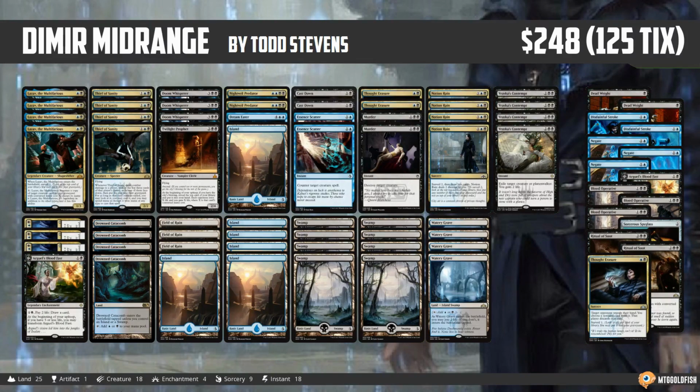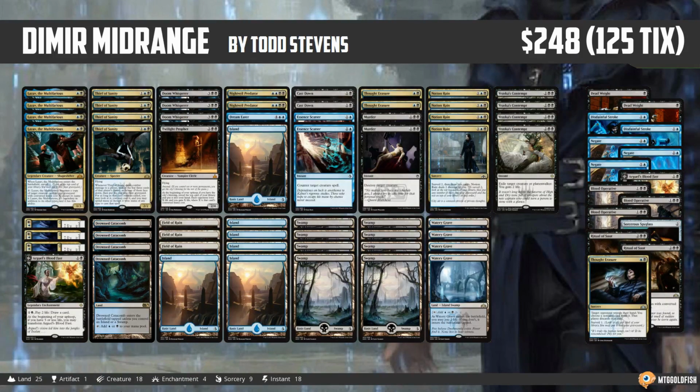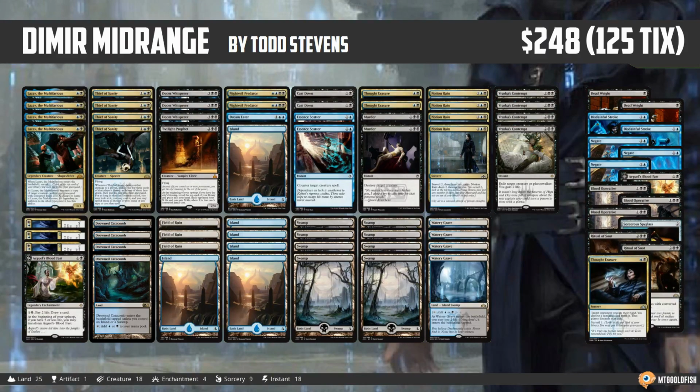Hello everyone, it's Seth, probably better known as Saffron Olive, and it's time for another Instant Deck Tech. So as you know, this week is Guilds Week, and we've finally come to the end. We've got one more guild to talk about, and that is Dimir.